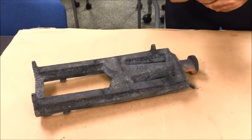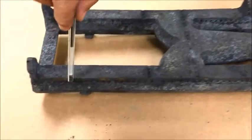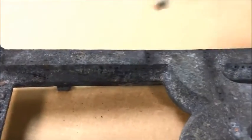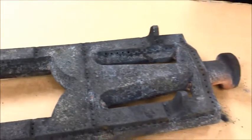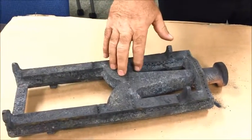Okay, when it comes to replacing burners, you're going to run across a lot of burners where all the holes down here, across here, and along here are all plugged up. You don't replace them because of that. You can actually get a 3/32 drill bit. It'll take about 10 minutes to do all the holes on this.